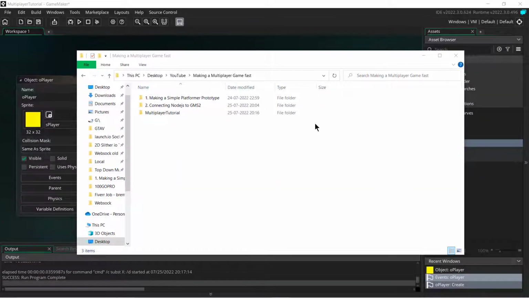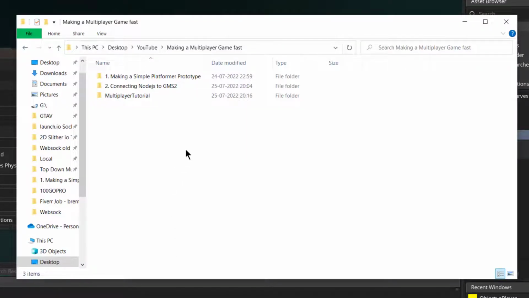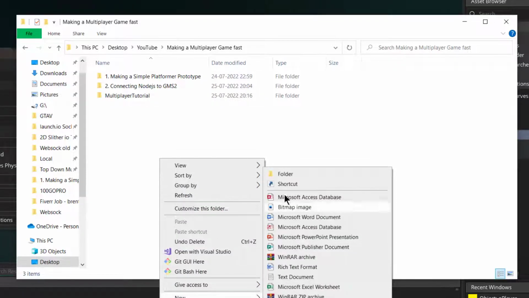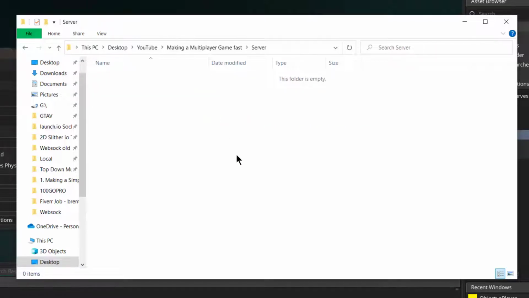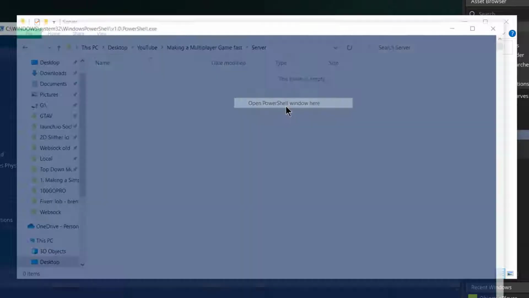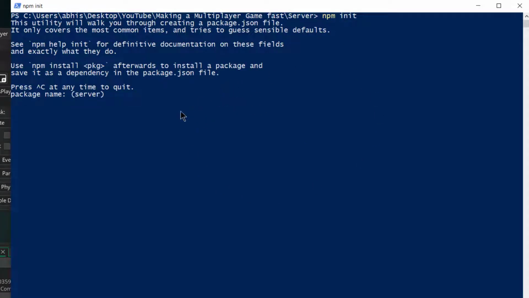Hey guys, welcome to this part where we'll actually make our Node server and connect GameMaker Studio's Windows program as a client. To get started, let's create a new Node project. I make a new folder here called server. In it, I'll open a command prompt. This is how you start any Node project: you say npm init. So this makes Node start a new project here.